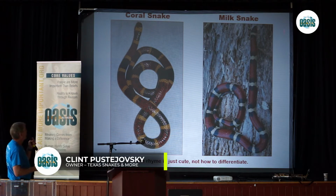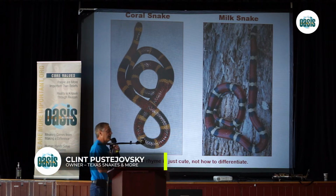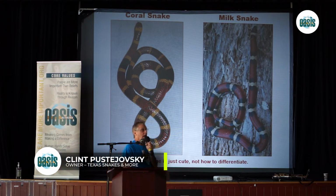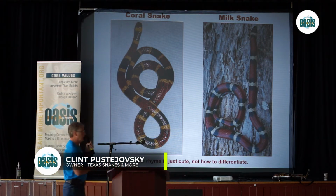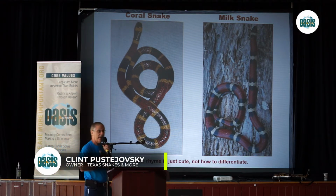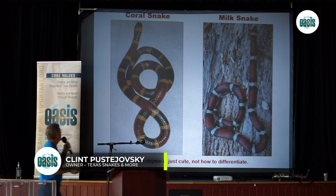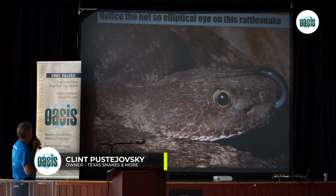And then the non-venomous milk snake, the mimic, has a pointed head. This is what you want to go off of, because that snake is a nice shiny black and it has this shaped head. It's venomous. It is a coral snake. And you're told that we have no solid black venomous snakes. Let's go off of what we can learn.